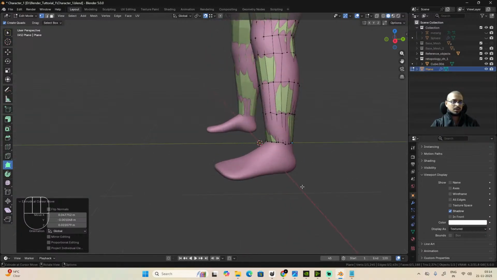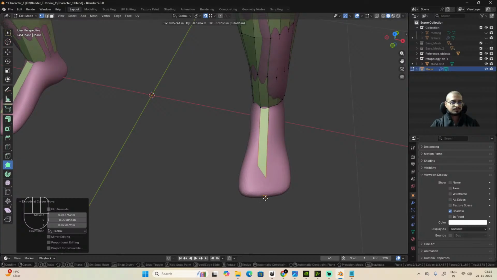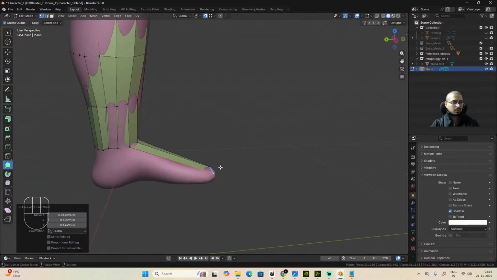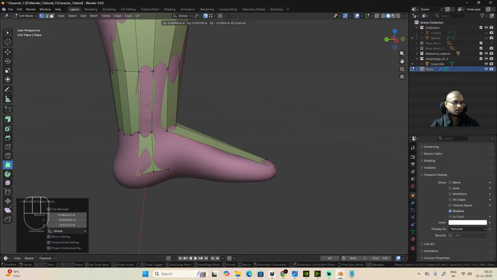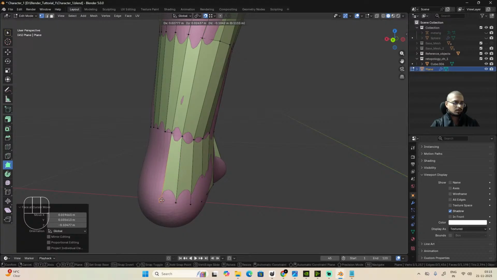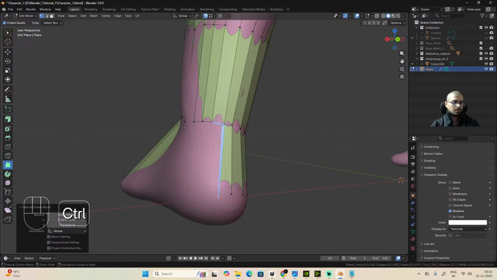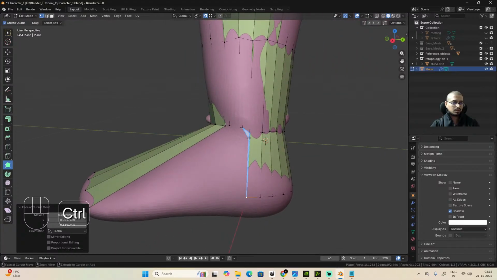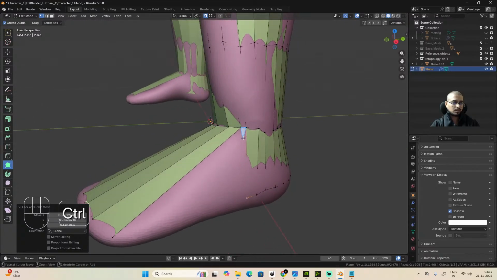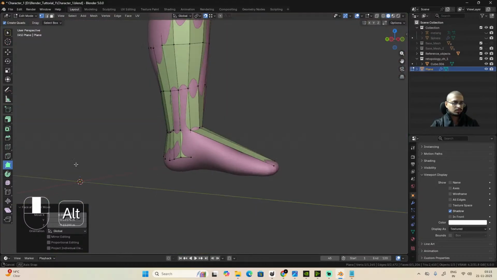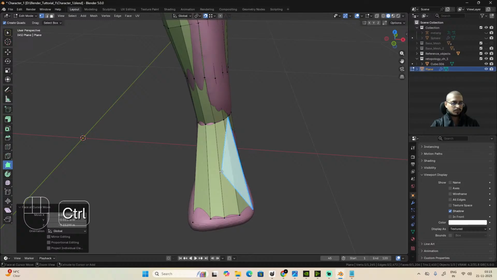Let's go on to the foot. I'll add some loops over here.